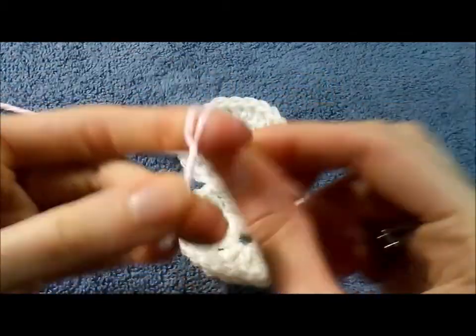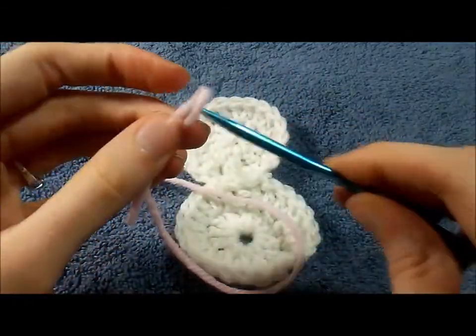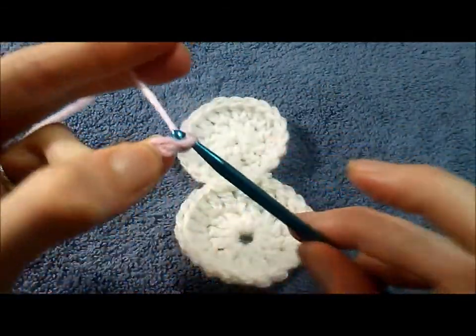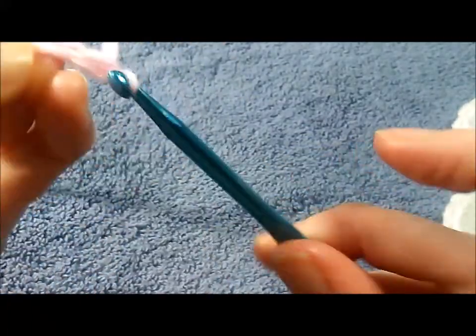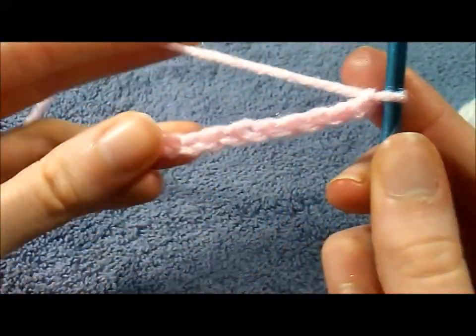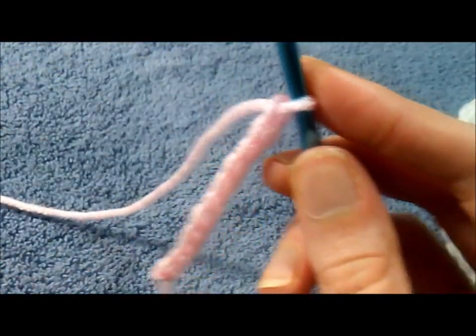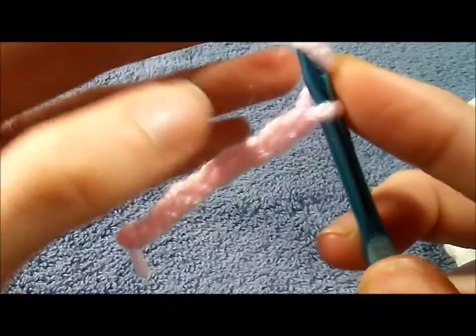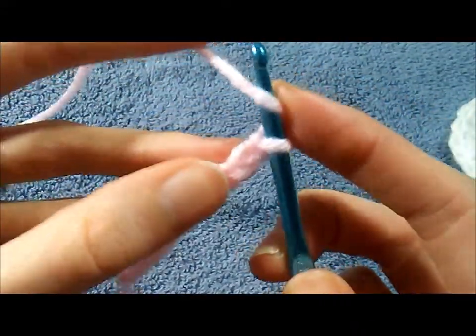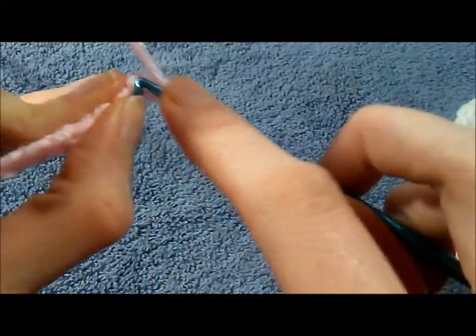So we're going to make our knot as per usual, and then we are going to chain 10. 1, 2, 3, 4, 5, 6, 7, 8, 9, and 10. So now we have our chain 10. We're going to chain once more, and then we are going to half double crochet in the second stitch from the hook. So not this one, but this one. Half double crochet. And then we're going to just half double crochet all the way down the line.